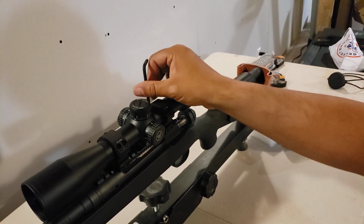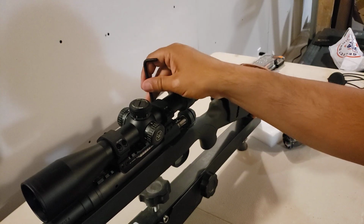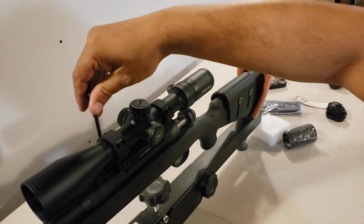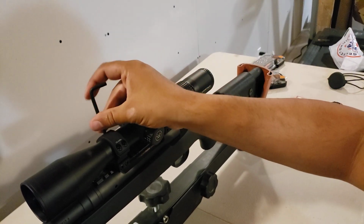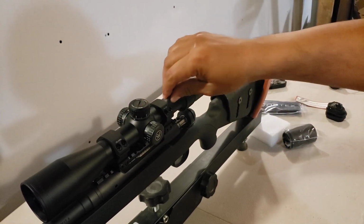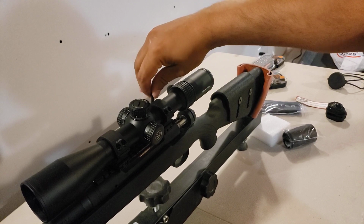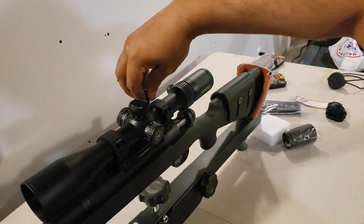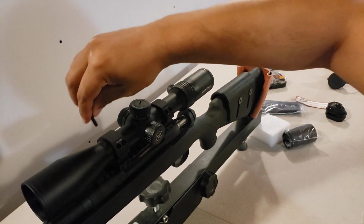So okay, let me just see. 1. Okay, that feels resistance. Now I'm going to tighten it until they're actually tight. And then what I'm going to do is go in and give it another just under a quarter turn. That's going to be my 18 inch-pounds. Okay, so here, quarter turn, quarter turn, quarter turn, quarter turn. Actually, this one I think I might need to do a bit more. Oh, that one's good.